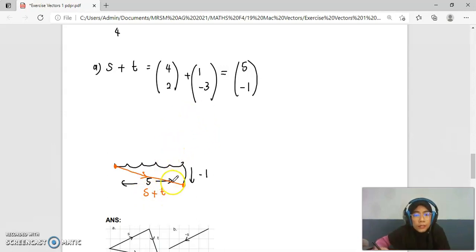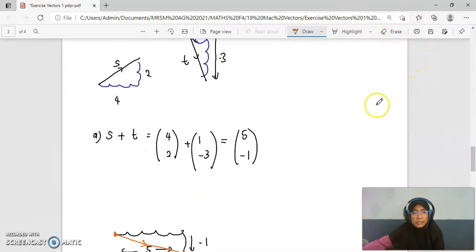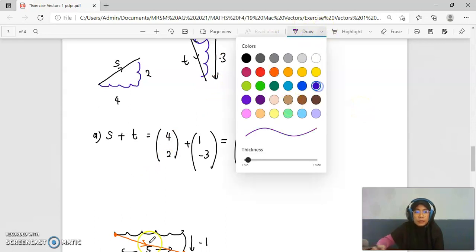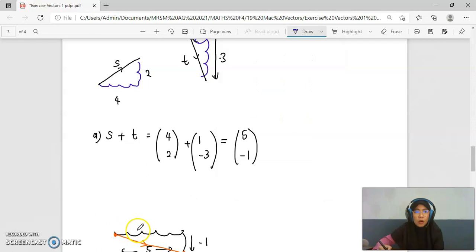However, this is only the resultant vector. You also must show the part of s and the part of t. So we combine for s and t. Okay, so we take s here. You know that s starts with this part. Okay, we can take 5 here. Okay, so 1, 2, 3, 4. Okay, 1, 2. Actually it's much easier if you draw some grid lines to answer this question. You can see clearly where the point moves.